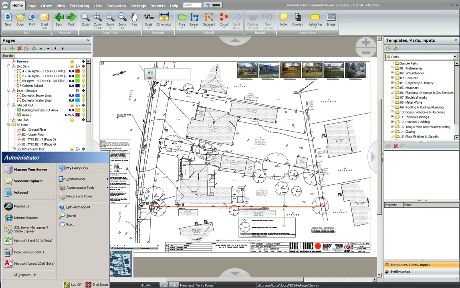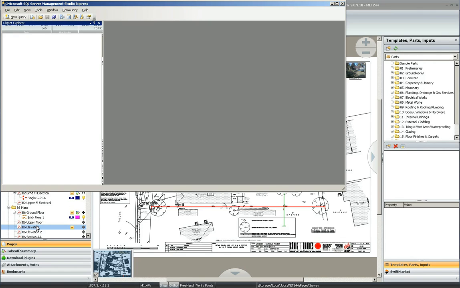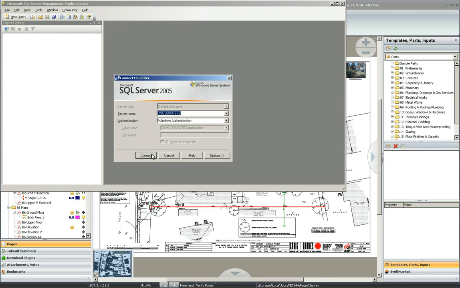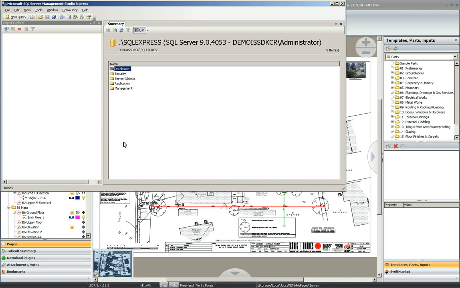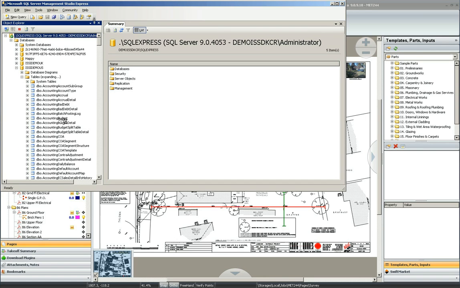So my suggestion would be to go to your SQL Server Management Studio Express to look up the database that you'll be using. You press connect. Now I'm going to this instance of SQL Express, so I go connect. It then allows you to check in the databases. I'm using this ISI demos US, and I go to the tables, and I need to locate the table that I wish to connect to.